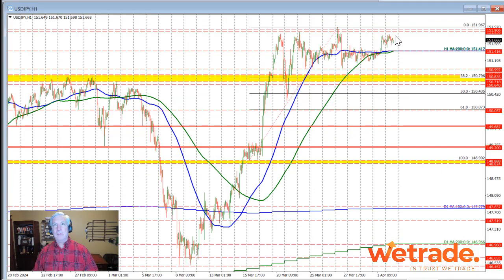Now, if the price is going to go higher, we need to get above all those levels and then stay above those levels. What would hurt the bullish bias, at least in the short term, is if we move back below the 100 and 200-hour moving averages. Those moving averages are converged, as you can see, at 151.417. If we move below those levels, that would disappoint the buyers off the break to the upside yesterday and lead to likely some selling back down toward these lows.